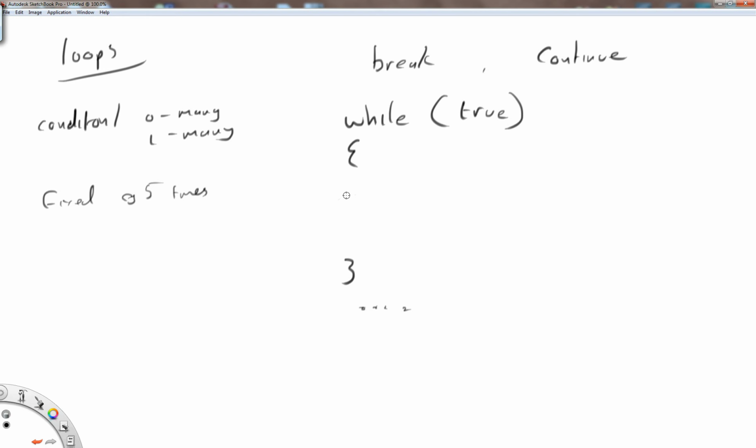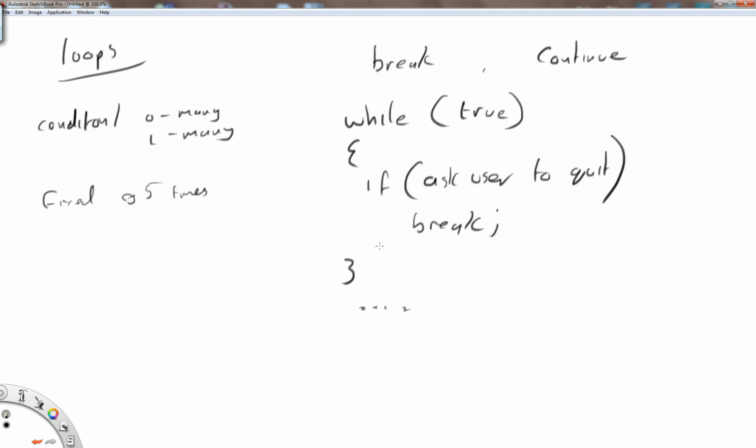So instead of just putting it like that, let's say, if, I don't know, we'll do a bit of pseudocode here, ask user to quit. So if we ask the user whether they want to quit the program or not, then if the user says yes, they want to quit, we break.